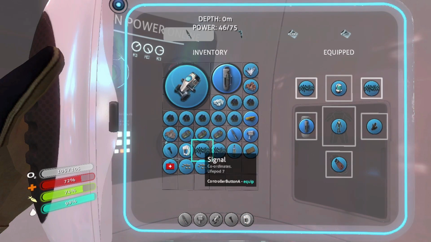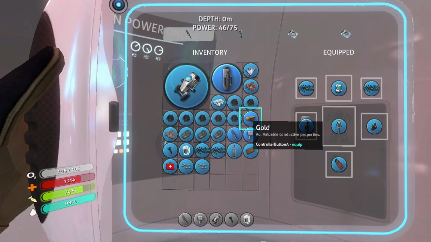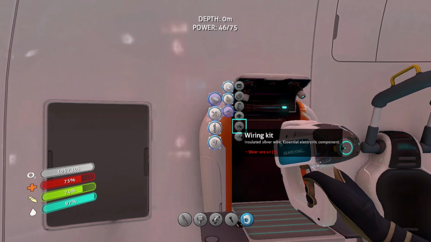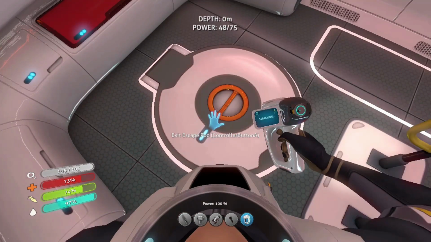Now we're starting to run out of room a little bit, but it's not bad yet. That's gold. What do I need for a wiring kit is the question. Not a copper wire. Wiring kit is 2 silver. So I need 3 silver total. Okay.